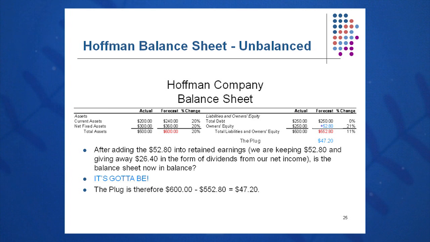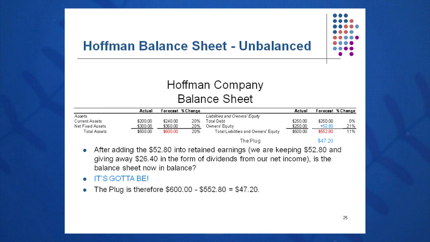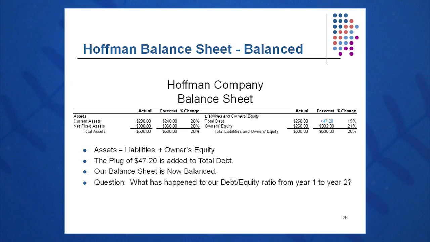Some people say just plug it all into debt. The first question that pops up: did I just destroy my debt-to-equity ratio? Last year total debt-to-equity was $250 over $250, which was exactly one. If I put the $47.20 on top of the $250 of debt, I get $297.20 divided by $302.80. Actually, my debt-to-equity ratio is going down, which is a good thing. So management might decide to put the entire plug onto the debt line. Total debt becomes $297.20, added to $302.80 of owner's equity — the balance sheet is balanced.